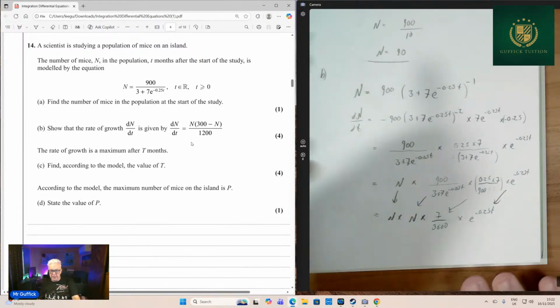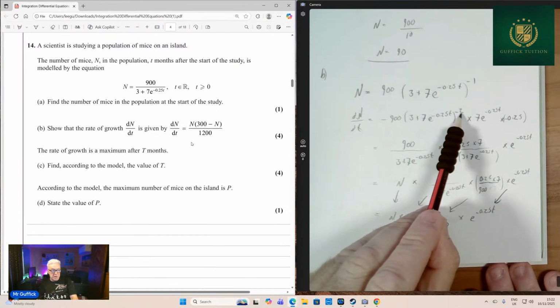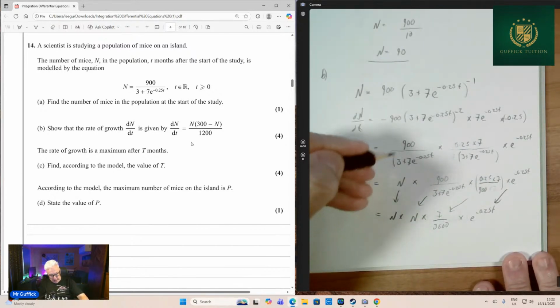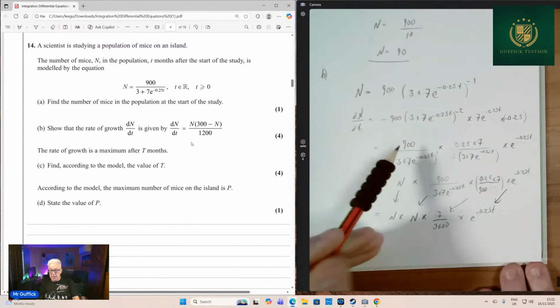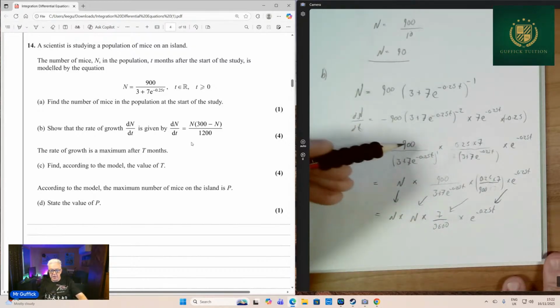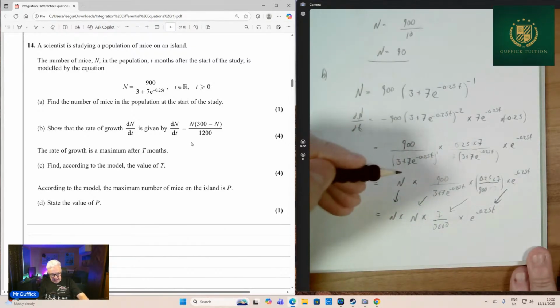So the first thing I've done is that minus 2, I've taken that power, put it down and thought of that there as a 1. Okay, so I've kind of used up one of those. And the reason I've done that is because 900 over that is n.